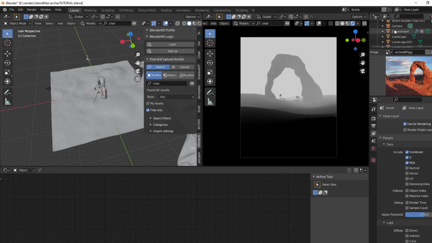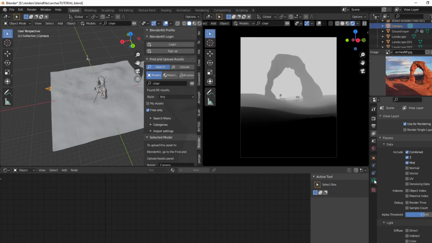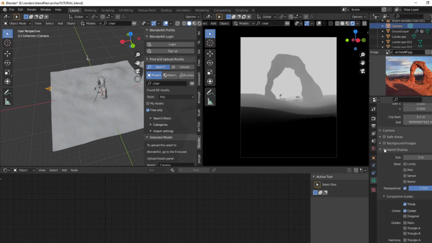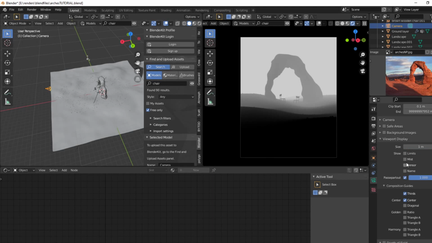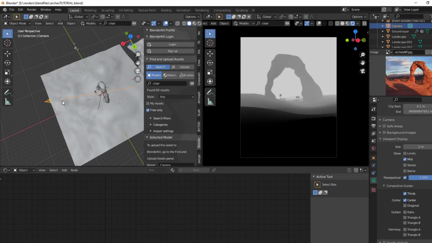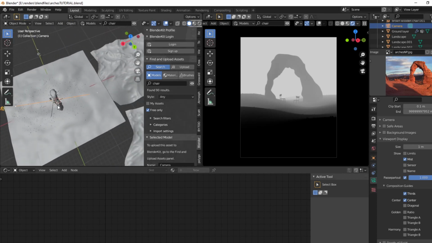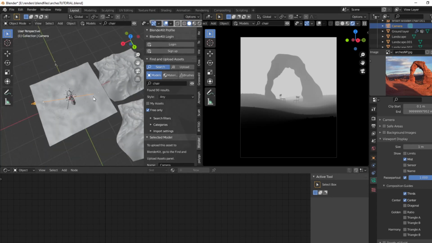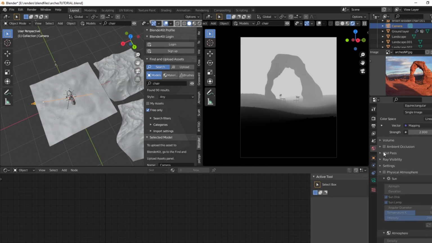Now go to your camera, whatever your camera is, click on the green camera here, go down to your Viewport Display, and then Show Mist. And now you'll see this line appear here. This line is showing you where the start point is for the mist pass and where the end point is, and it's kind of delineated by these two white dots. The white one closest to your camera is the start, the white one furthest away is the end. And now, to control that, go to the World Properties tab and click on this drop down for Mist Pass, and you can pull this closer and further away.